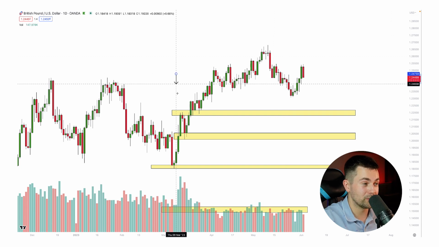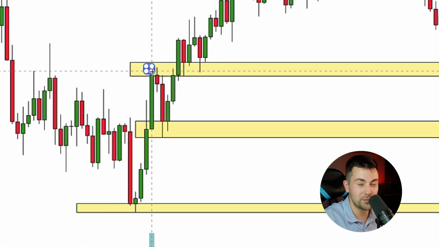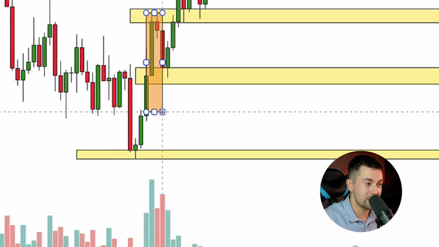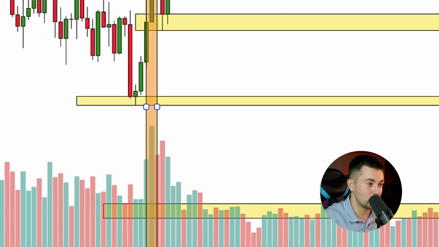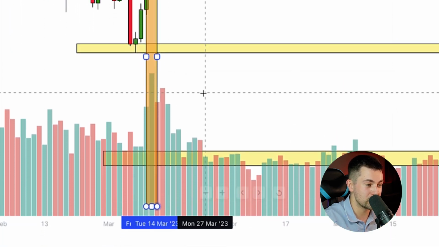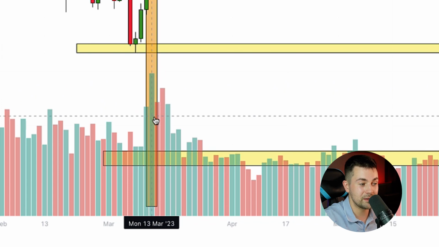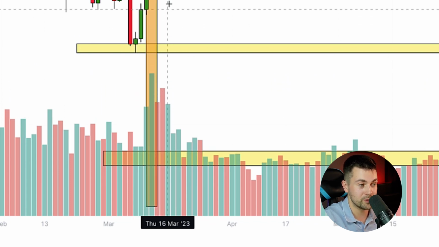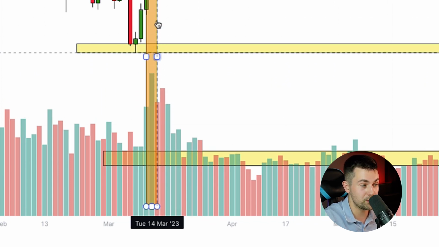Then the next support. Take a look at that structure. First, it was a strong resistance, and after the breakout, it turned into a very important support. So first, let's analyze how the market was reacting to that when it was the resistance. You can see that even though from that structure we saw just a tiny bearish movement, a pullback, check the volumes. Check what was happening with the volumes. Here we got the significant volume spikes, and you can see that volumes were extremely high.